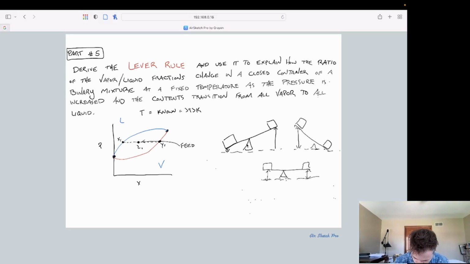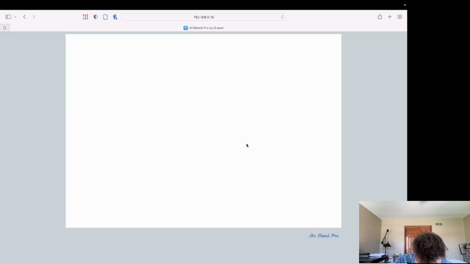So let's go ahead and use our mass balance equations to walk through this and to see how these vapor and liquid compositions are going to change in their ratio formats to each other. So for our mass balance, we have our feed equals our number of moles. This is also our number of moles total. This is our number of moles in the liquid phase plus our number of moles in the vapor phase.